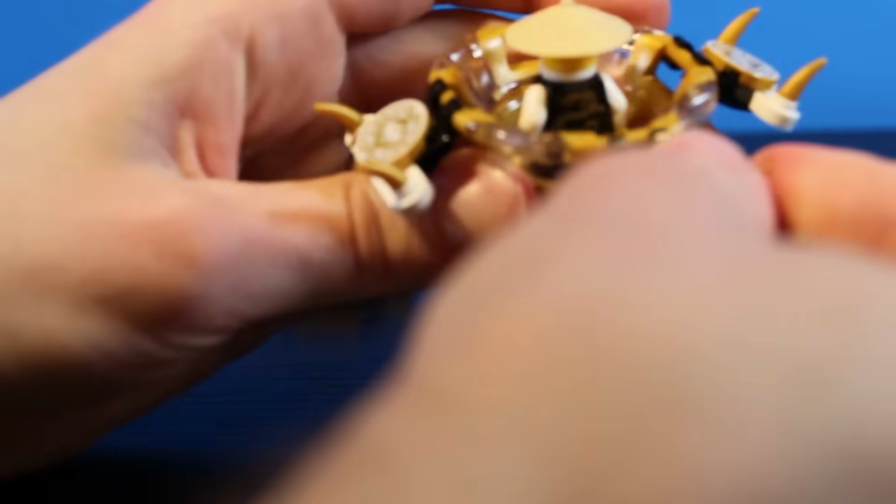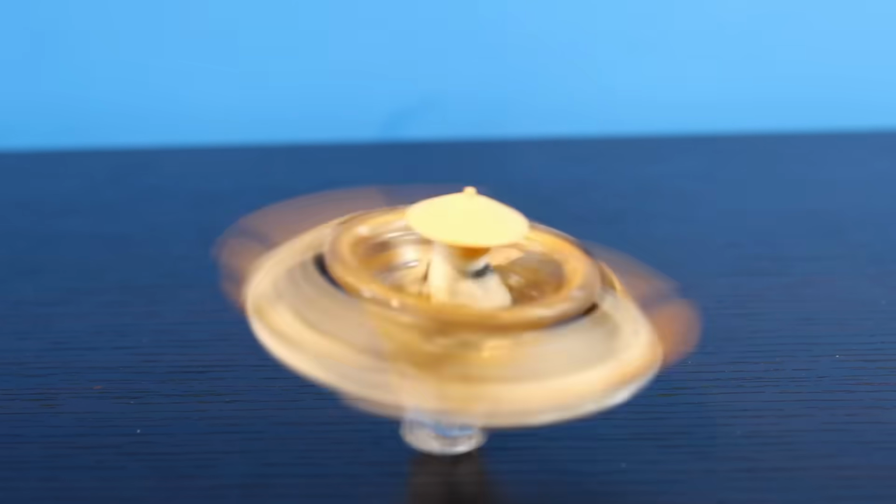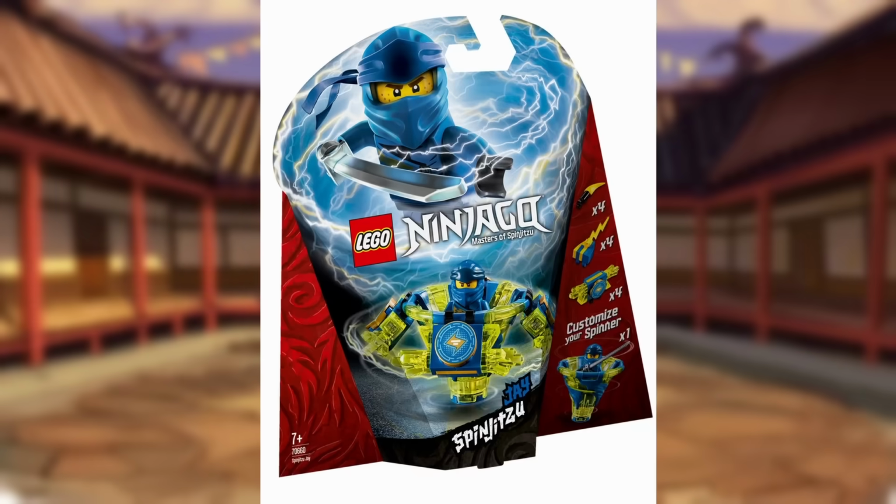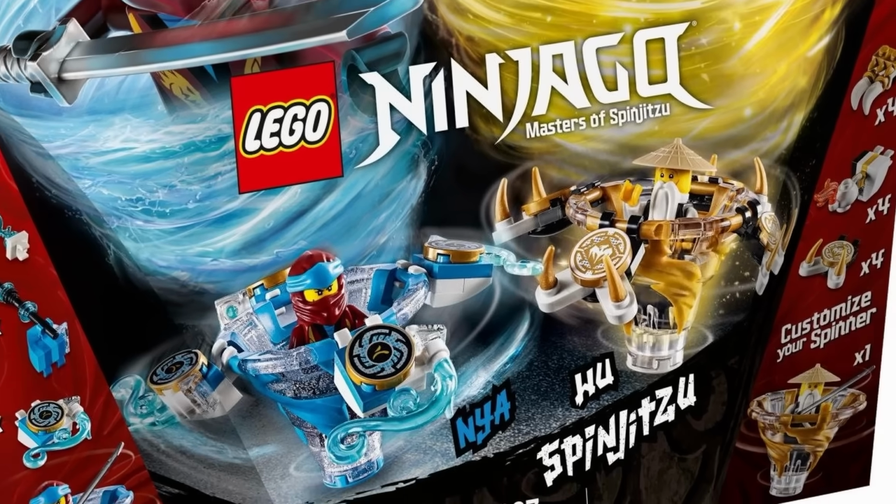All of the previous spinners before had always prioritized play, meaning that none of them looked anything close to what the actual concept of Spinjitzu looked like in the show. These here were the first and only spinners to properly bridge that gap. They all came with a singular minifigure, except this time none were unfortunately exclusive.